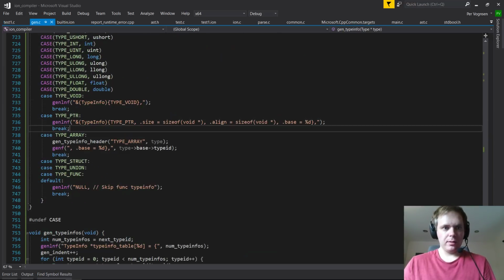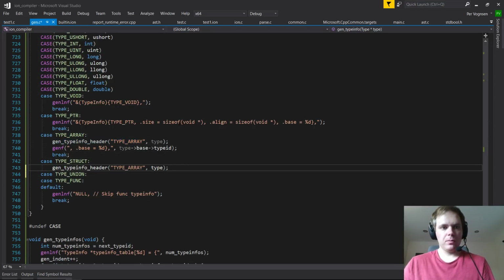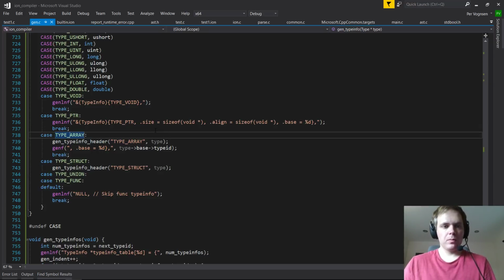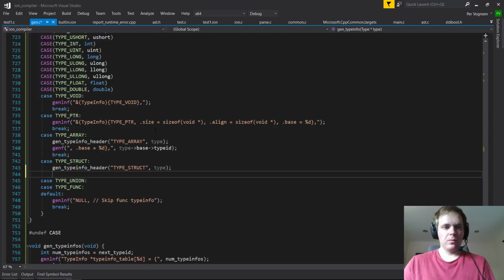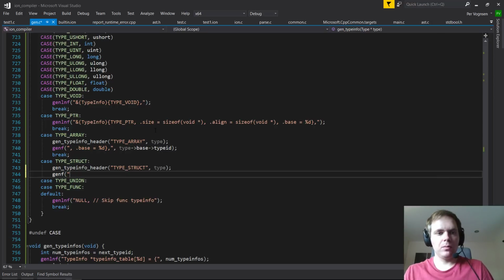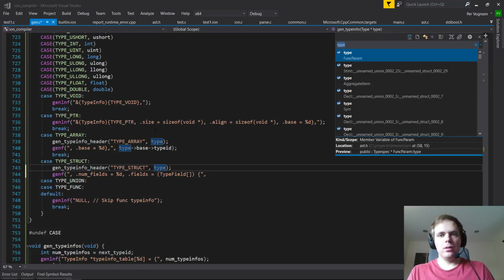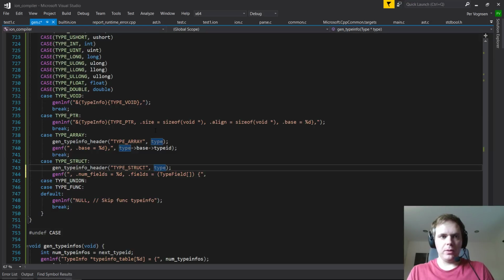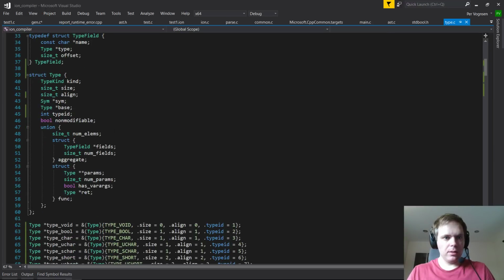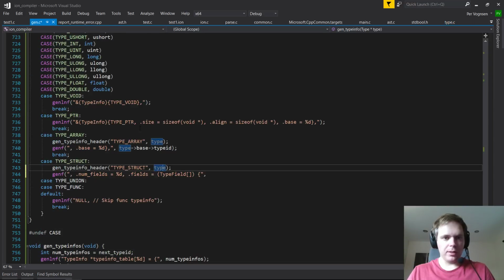Now let's expand that. So num fields is, I don't know, what's that thing called? Aggregate.numFields. Type.